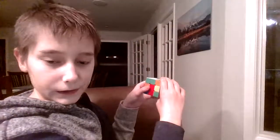You know what? I forgot something. So first, you have to understand notation, okay? Notation is what cubers use to describe what moves you're doing. So this is our cube, where you're facing like this.